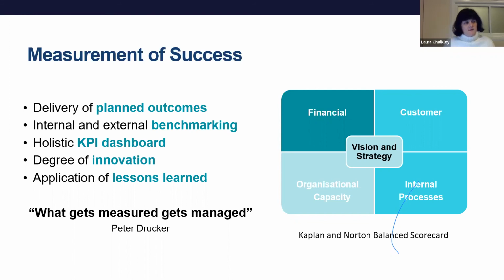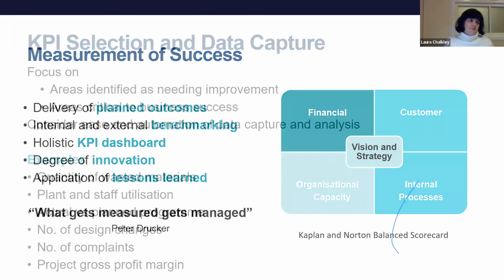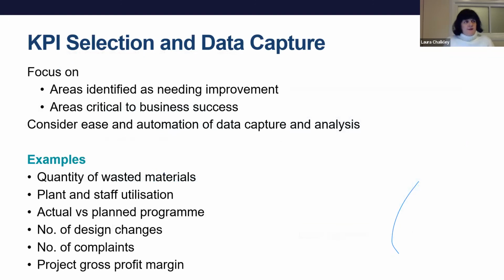I like the saying that what gets measured gets managed. So it's important that you look at every aspect of your business in an integrated way and find ways to measure what's important. That will help to keep people's minds focused. In terms of your key performance indicators, choosing these and capturing the data for them.